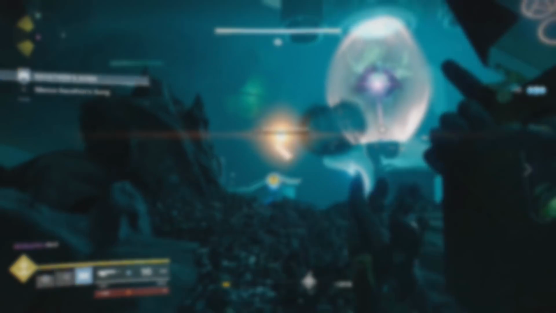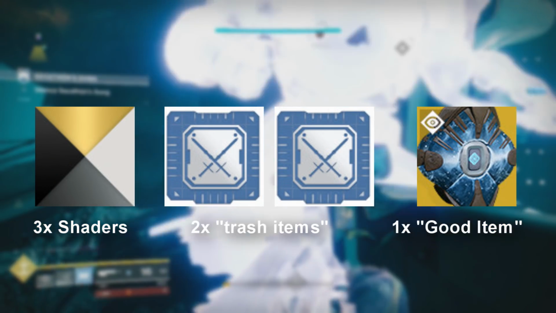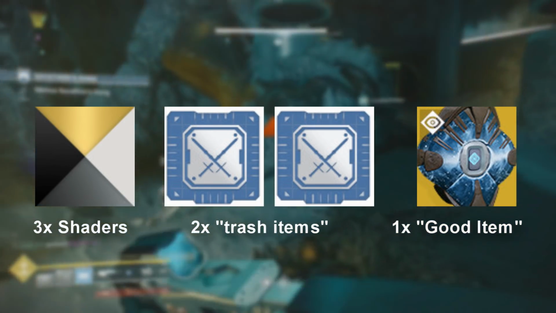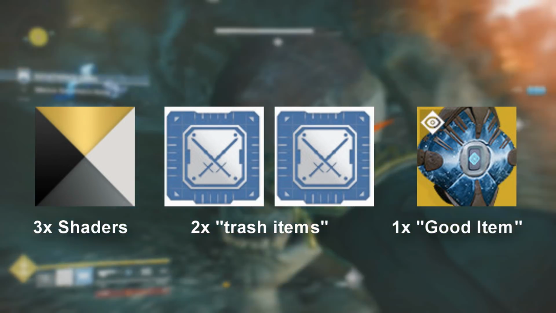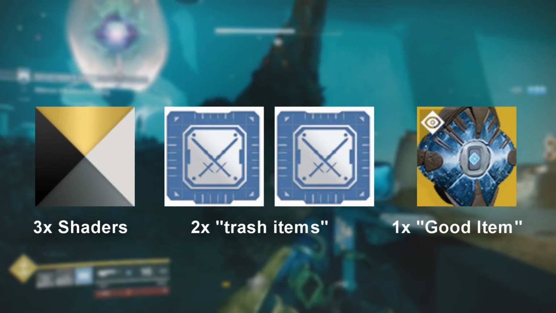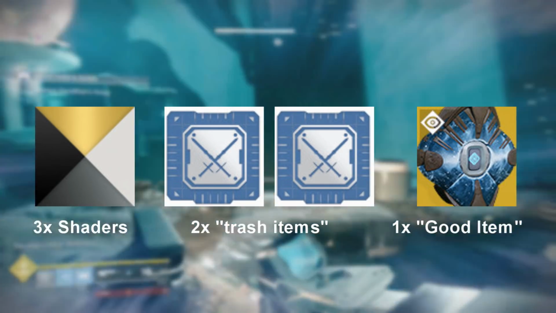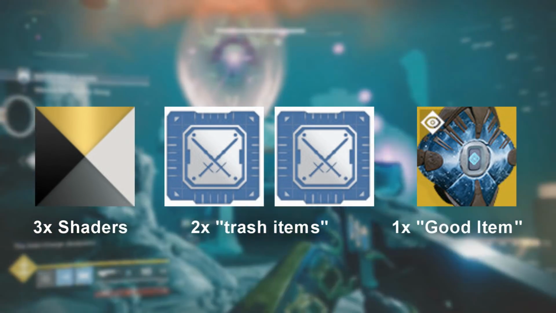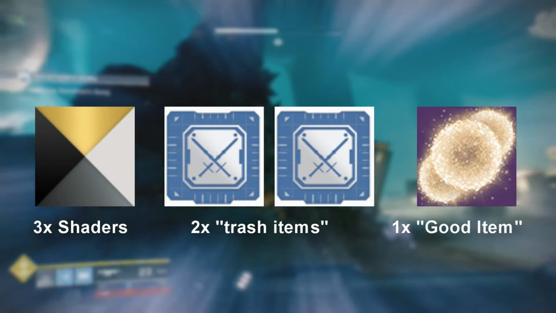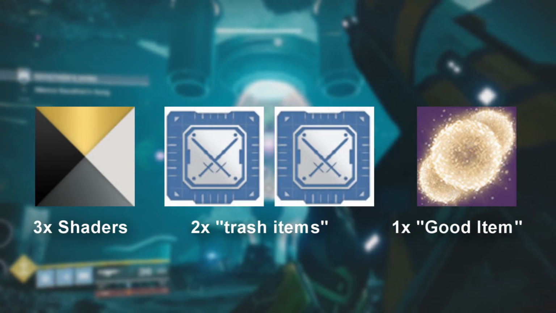You always got 4 items, those being 1 stack of 3 shaders, 2 trash items, and 1 quote-unquote good item. The 2 trash items would always consist of at least 1 mod and 1 other item. That other item would always either be a legendary transmat effect, a rare transmat effect, or another mod. And the quote-unquote good item would always be a ship, a sparrow, an emote, a ghost, an ornament, or an armor piece, all varying in rarity. And then on rare occasion, this good item would be replaced with a gift of bright dust, which varies in quantity, either being 250, 500, or 1,000 bright dust.